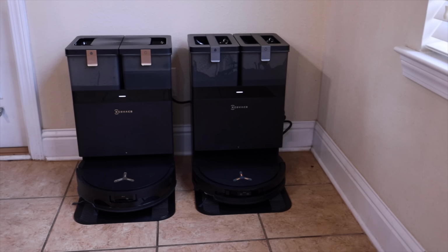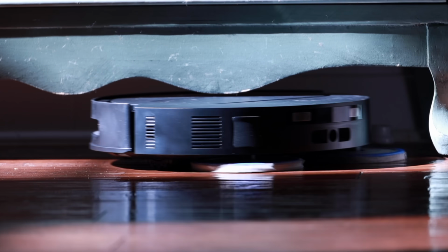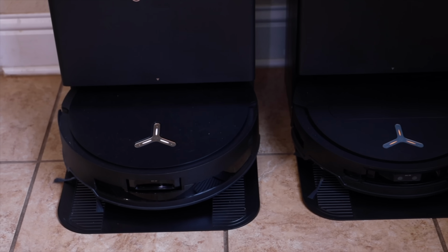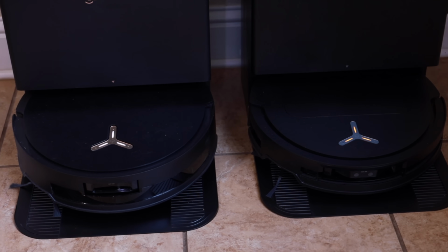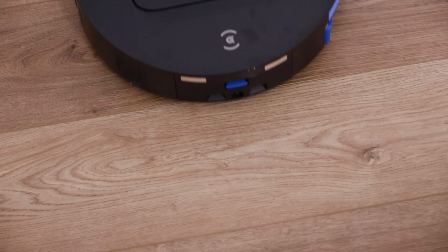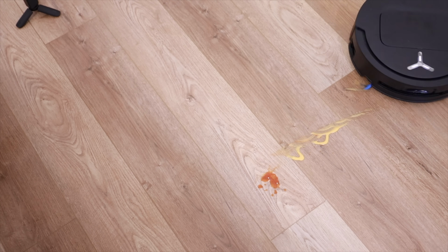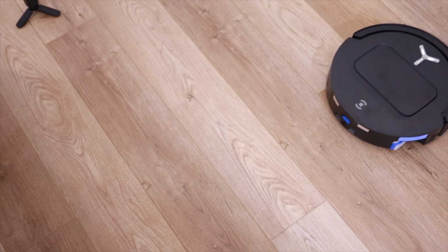Here on the channel, I've tested out both the DEEBOT T80 Max and the X8 Pro Omni. Both of those vacuum cleaners were super impressive, and I felt like they were able to deliver a truly deep clean. Today, I'll be partnering with ECOVACS to take a look at the T80 Omni, which brings the same high power performance as the T80 Max and the X8 Pro Omni, but brings in some even more advanced features, and it comes in at an even more affordable price. Let's go ahead and get started.